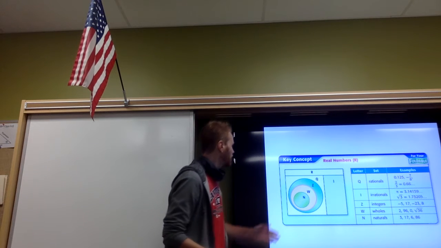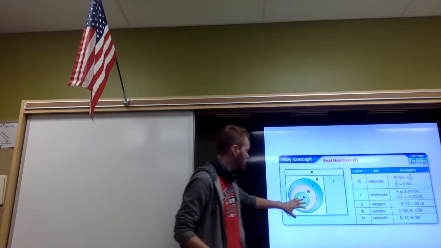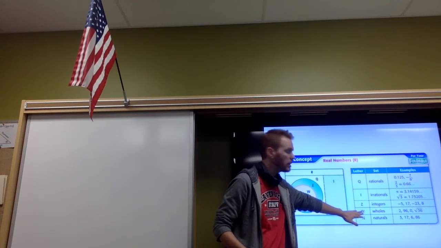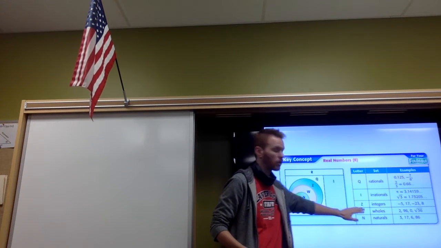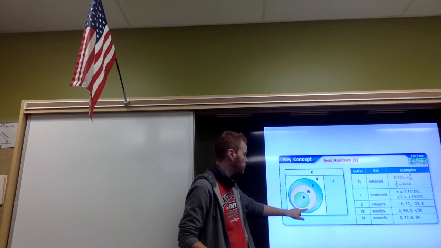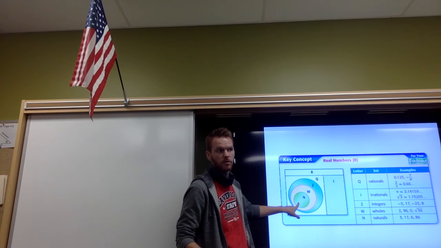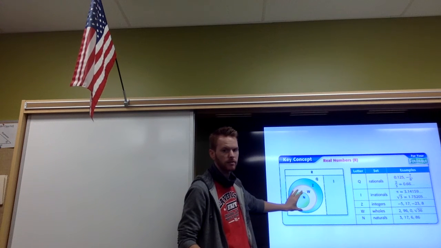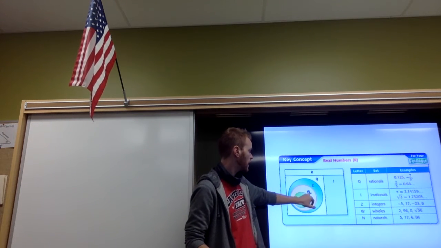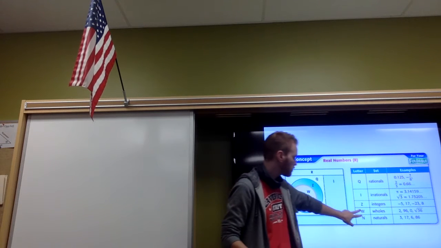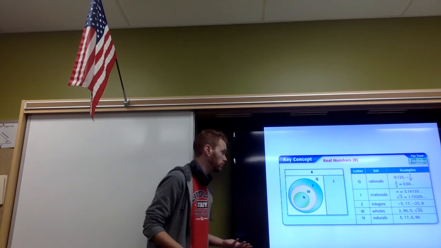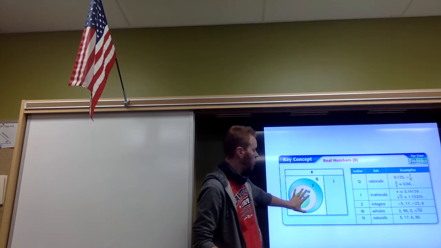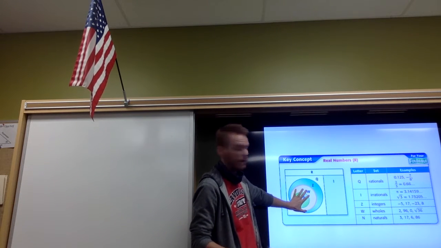Now, if you look at the chart here, you can see how all the natural numbers, all of these guys, are seen in the whole numbers, right? But there are some whole numbers that are not part of the natural numbers. So that's why this nice little Venn diagram picture is showing you that there's subsets. What's out here is 0. So the difference between these two is just 0. Notice all the integers have these whole numbers and natural numbers.